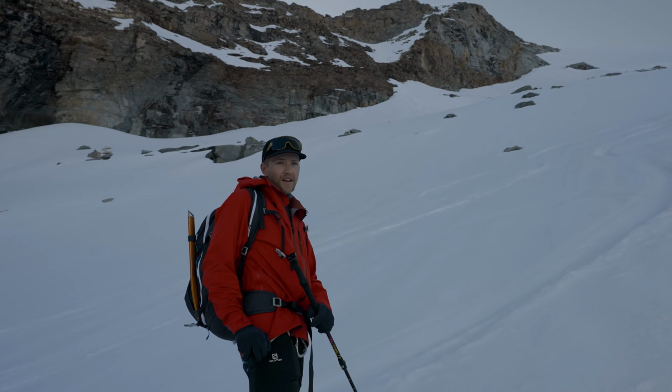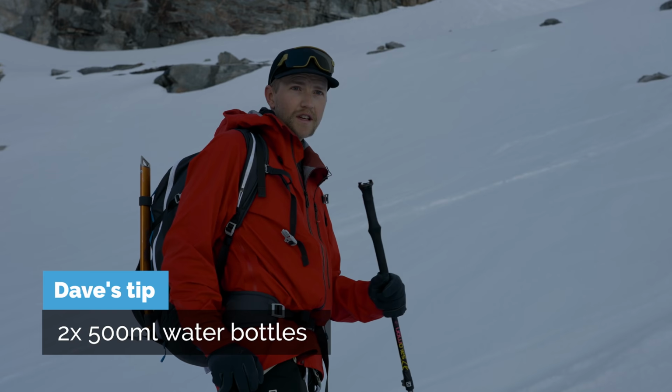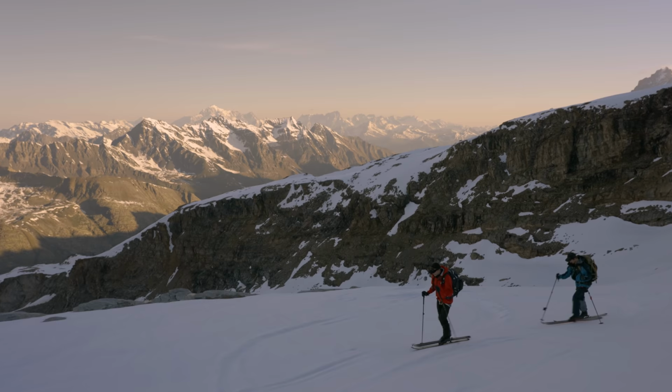What I do is have two bottles though. I have two 500 milliliter bottles, and then if you drop one or lose it or it breaks for some reason, you've got a backup. So that's quite a good idea sometimes.